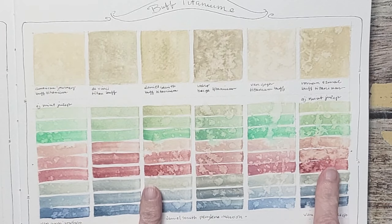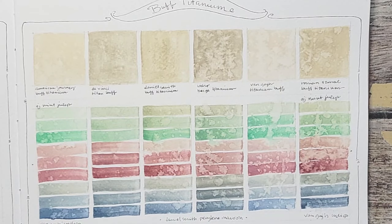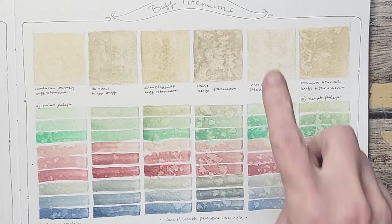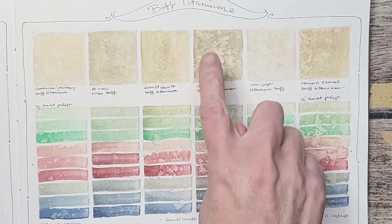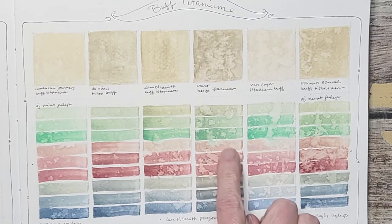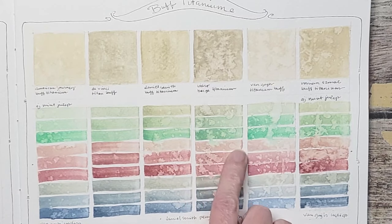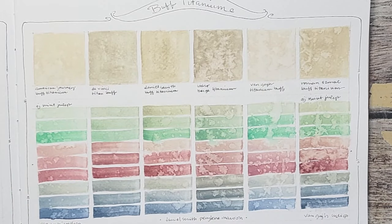Just because the colors are more natural looking, like if you look at these greens, it will make it more for landscapes or just everyday painting, in my opinion. So thinking about what you're going to be using your watercolors for makes a difference on your color choices for sure. If you were thinking about people and things like that, I would definitely go for a lighter tone like this to just maybe highlights. I would probably not add something like this because it is going to gray the skin tone down. You can see what it did to these colors here. They're great for shadow colors, but you wouldn't want them to be the rosy cheek of someone, where these two are a little lighter and a little better for that. So also when you're picking colors, really think about how you're going to be using them.